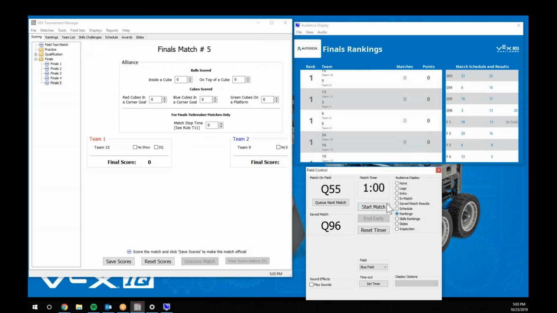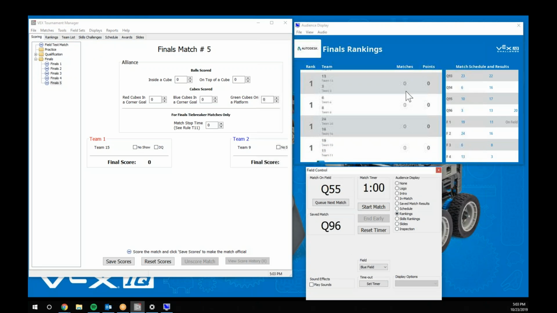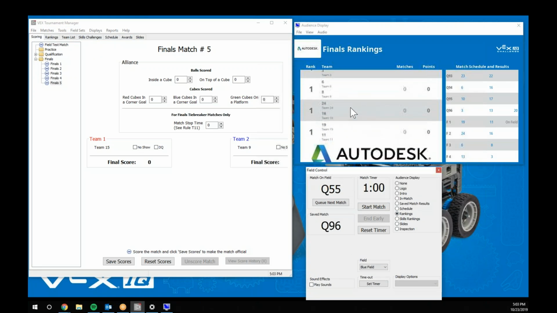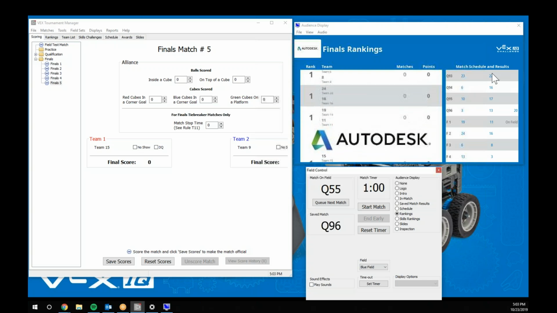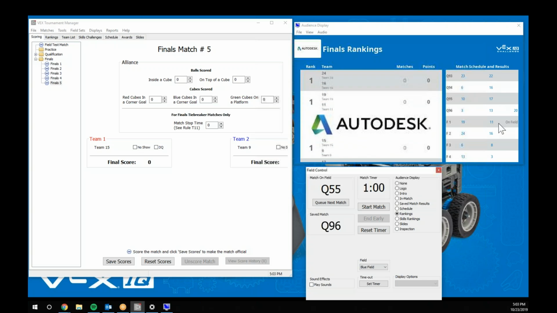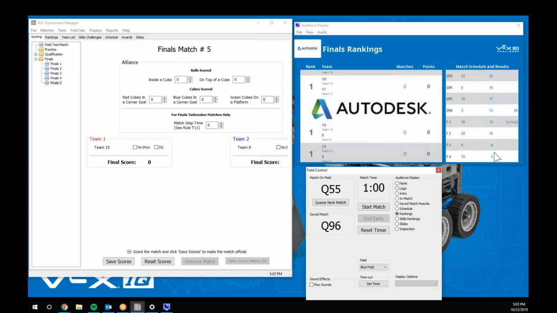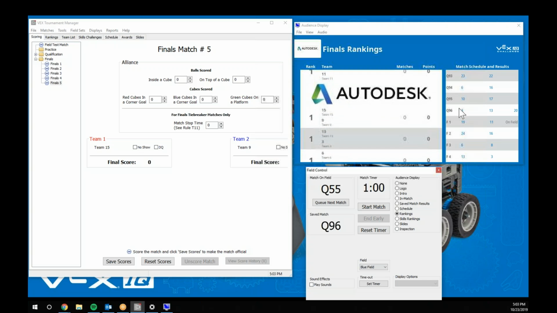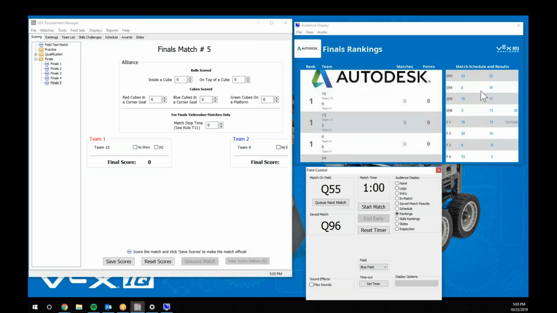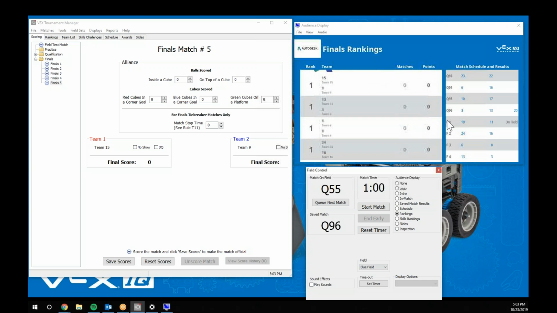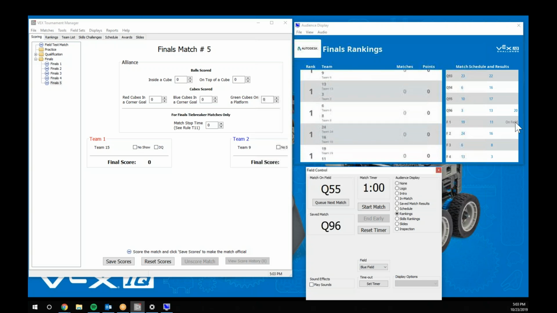You can actually put the rankings. This is what I do at state: if you put the rankings in here between matches, you can see what the current rankings are. You can see what the last 3 matches are and what the next 3 matches are. Depending on the size of this, sometimes it'll show more, but you can see what the last matches are. You can see it says finals 1 is on the field right now.